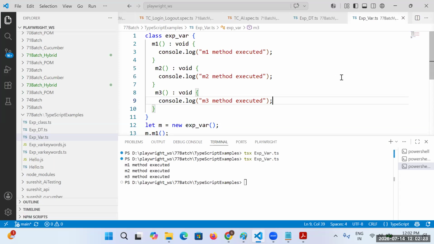Okay, done. Now see the concept here. This is the regular concept of class, method, object.